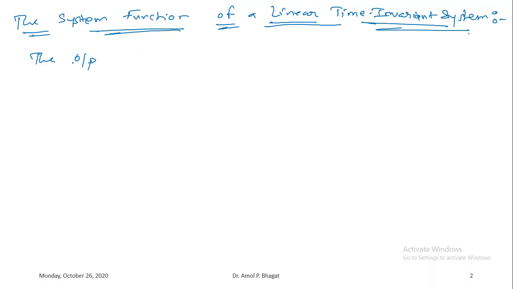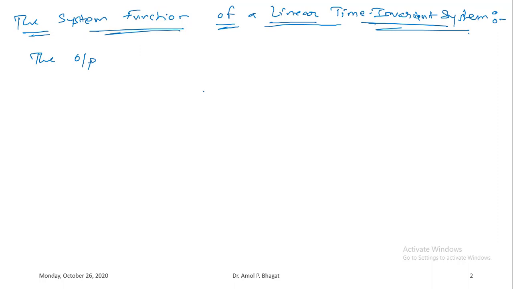In case of an FIR system, we can go with the convolution, because it has a finite impulse response. But when the system is an IIR system, that means it has an infinite impulse response, then identifying the response of the system by convolution becomes impossible, right? So in that case we can use the difference equation. We can solve that difference equation, identifying the zero input response and the zero state response, and clubbing those two responses, we can identify the total response of the system. So we have seen all these topics in the previous session.